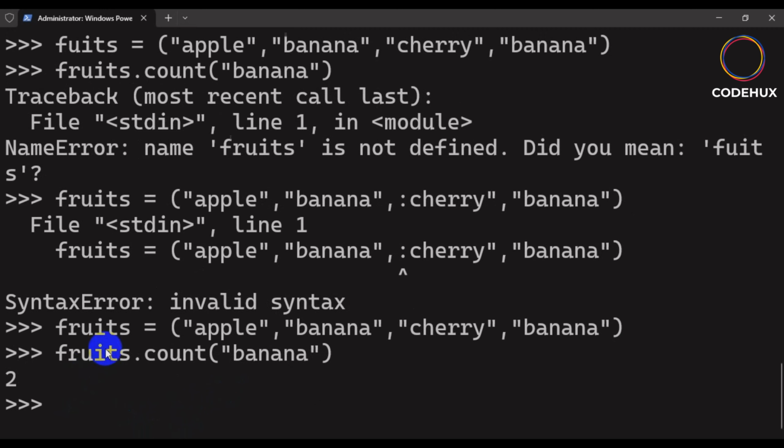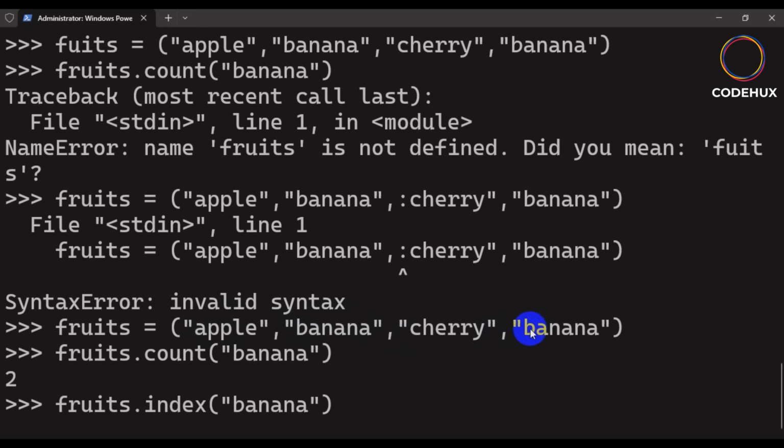I can also use index. Index is the position of an item. Mind you, it will return the first position. Since we have two bananas, this is 0, this is 1, this is 2, this is 3.